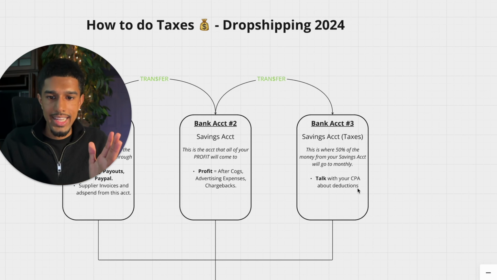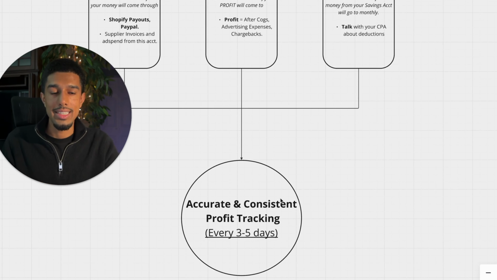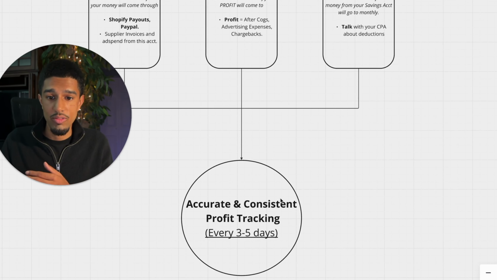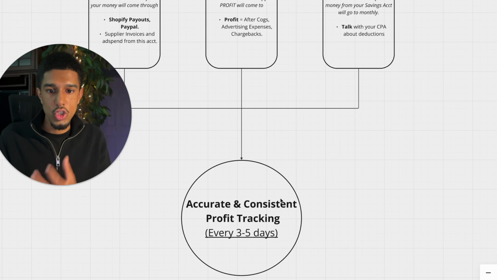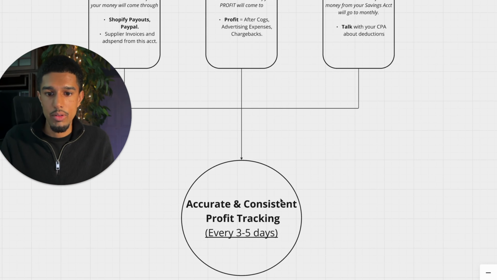Now, once you're at scale, it is going to be extremely difficult to do any of this without having accurate profit tracking. And the reason I stress this so much is because I see so many people, whether that's students of mine or just other people I see, not doing this. And I was also not doing this at the beginning. And it made it very, very hard for my first ever time filing taxes with the business. It made it extremely difficult because I didn't know what I could use for expenses. I didn't know how much money I was making, how much money I should be keeping. It was a complete nightmare for me and my CPA.